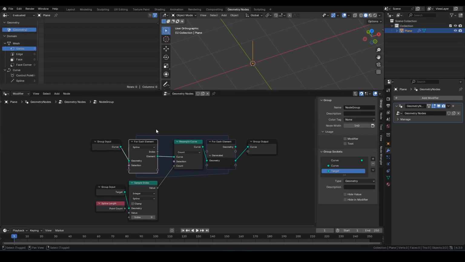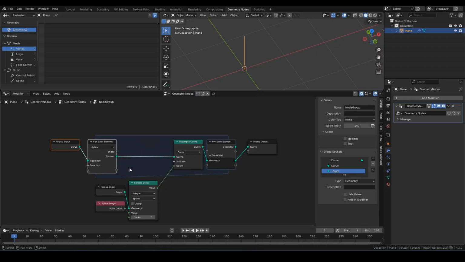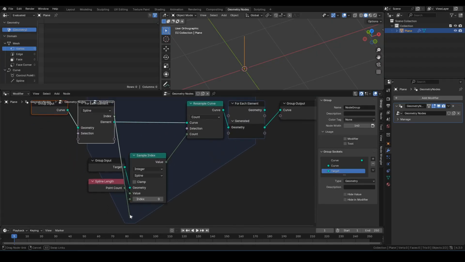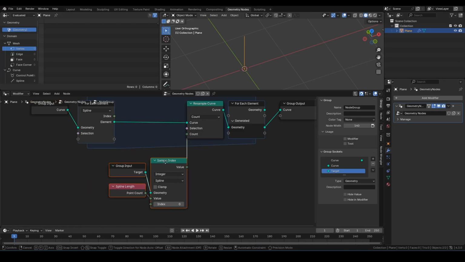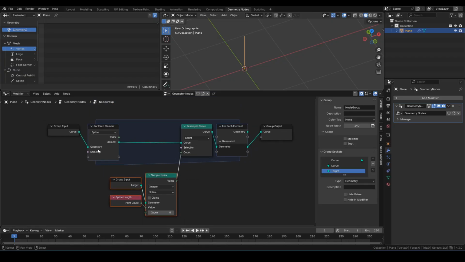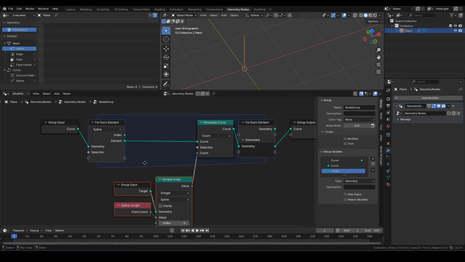Okay. So we will be retargeting both these splines. Right. We want to connect this index to this sample index right here, but like I said, this target only has 1, so we'll be lacking the target to retarget towards.